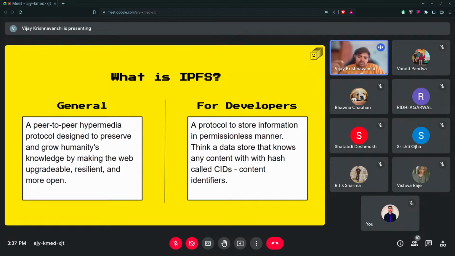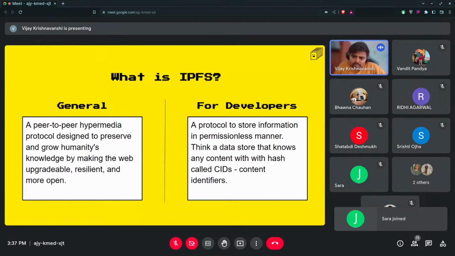It's a protocol to share and store information in a permissionless manner. What permissionless means here is that nobody needs to ask permission if they have to store a certain piece of data, or if they have to not store a certain piece of data. I'll tell you once we get to the censorship part why this permissionless thing is important.